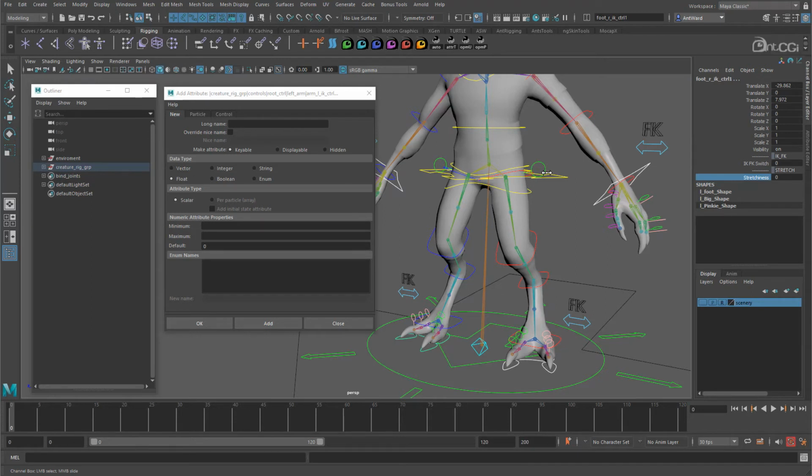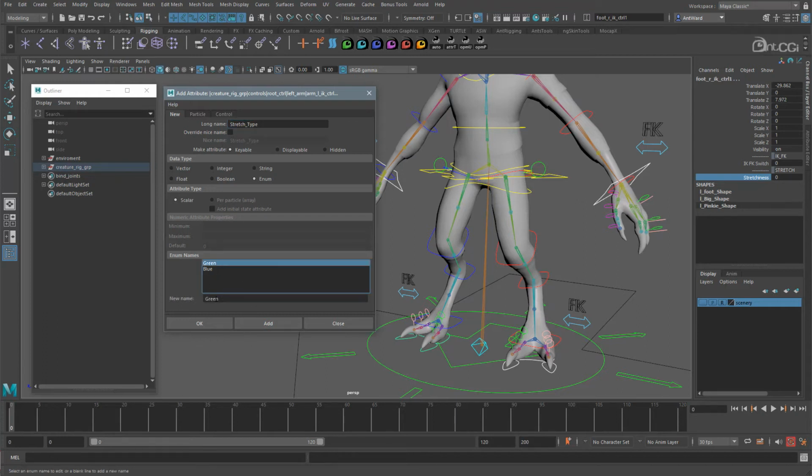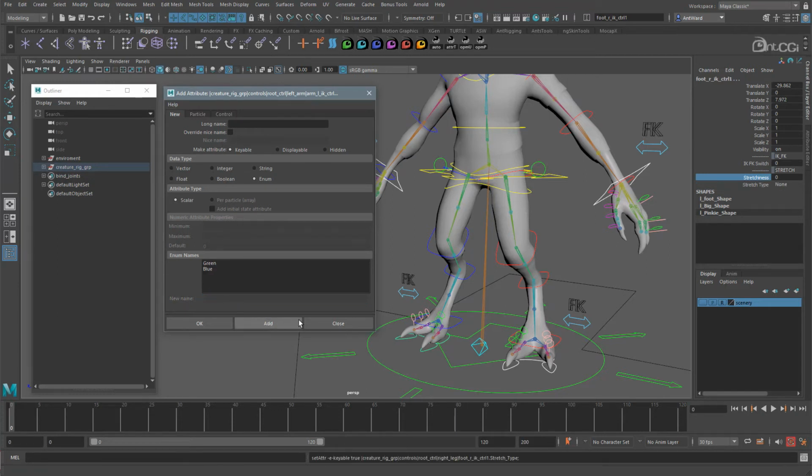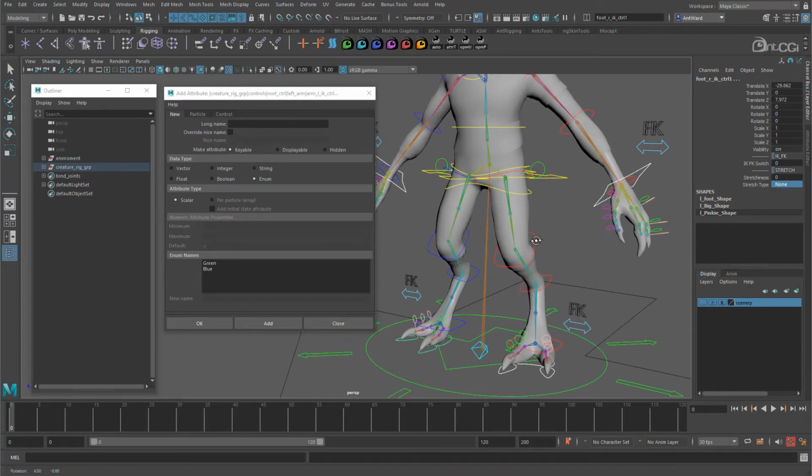This will blend our limbs so they will move between being stretchy and rigid rather than simply being disabled. And now we need another enum, but this will control the type of stretch the animator wants. Call this stretch type, and we need a few different options here. Both, which will squash and stretch. Stretch, which will only allow you to stretch the arm. And finally squash, which will just allow you to squash the arm and not stretch. There we go. So that's the IK set up. What's next?